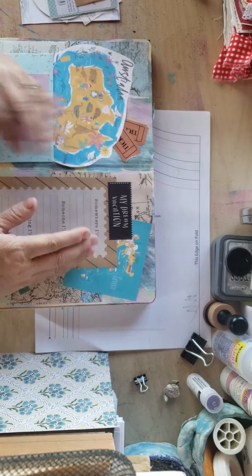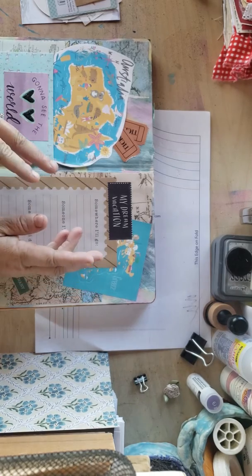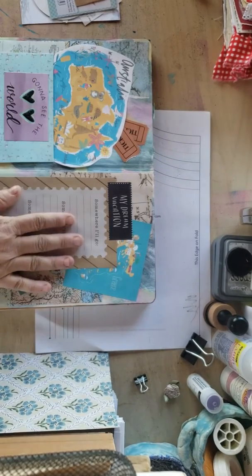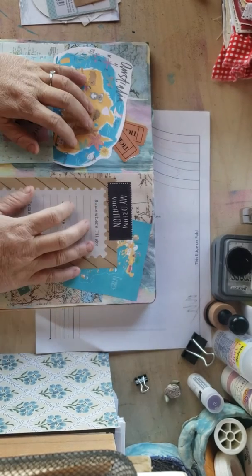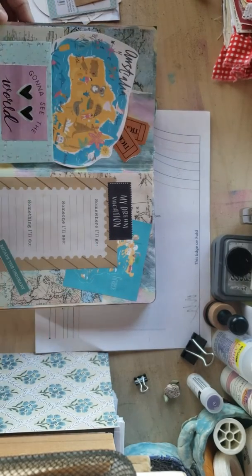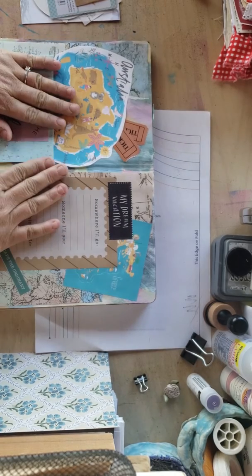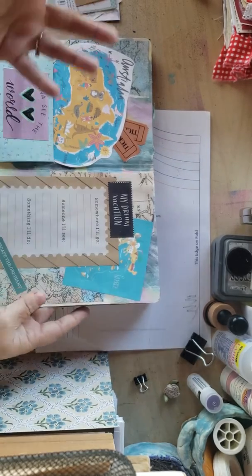There's also kind of my bucket list travel page. I love to travel but haven't gotten to do much of it — I've never been outside the United States with the exception of Mexico and Canada. I'd really like to see far more of the world. There's a map of Ireland, and I want to keep a list of places I want to go with concrete goals to make those dreams actually happen, instead of just saying 'someday' all the time.